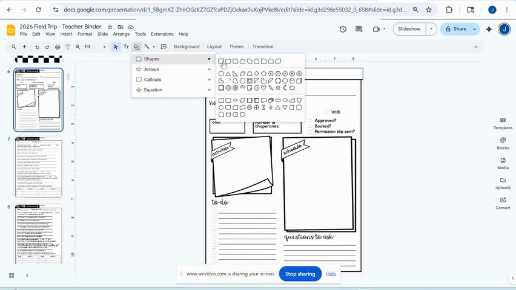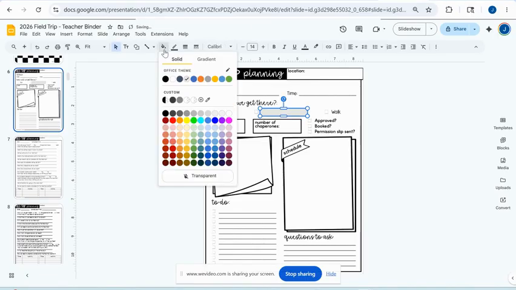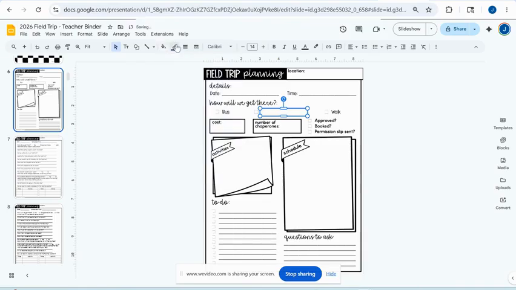If you just put a shape covering over whatever spot you want to change, you can change it to be the background color, which is white, and then get rid of the border. Then you can use that as a text box and type over it if you'd like to. I'm changing out the chaperone drivers to charter bus here. That's an example of how you can make changes if there's something you don't like.